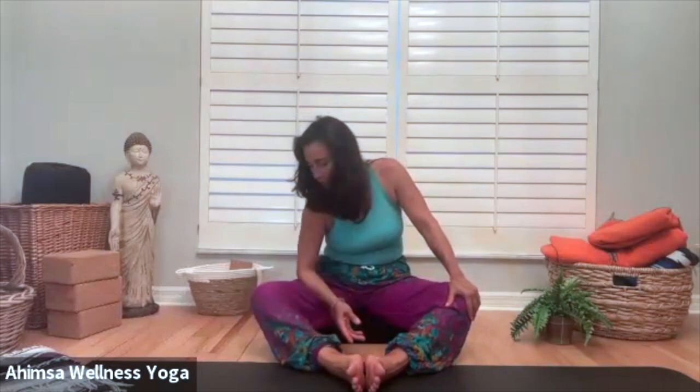Beautiful. Start to palm press the inner leg, a little abhyanga or massage, until you get to the knees. Circle at the knees, little somatic movement, and then take one forearm and just roll the inner leg. A little massage here, a little self-myofascial release. And of course, we do both sides.